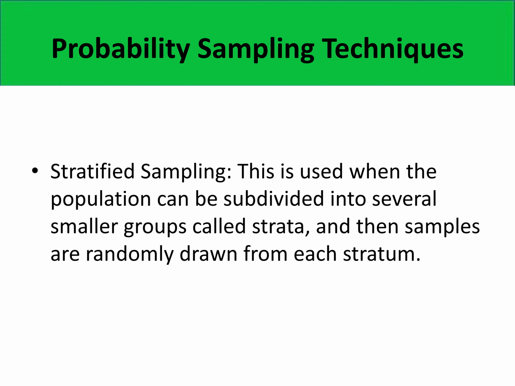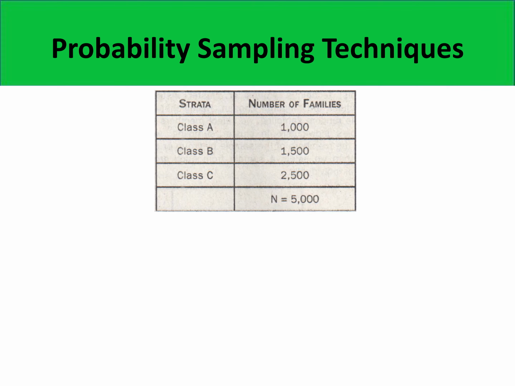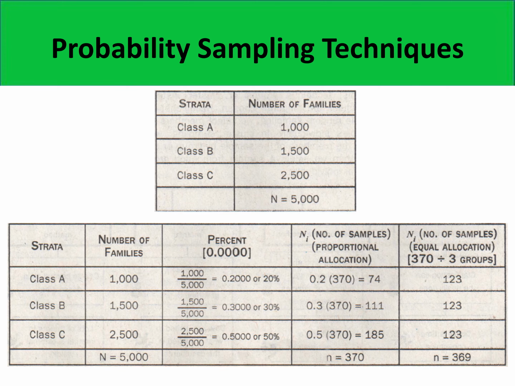The number of samples to be taken from each stratum is obtained using proportional allocation. In proportional allocation, we determine the proportion of members in the population that belong to each stratum. This is obtained by dividing the frequency from each stratum by the population size capital N. This proportion shall be multiplied to the intended sample size.